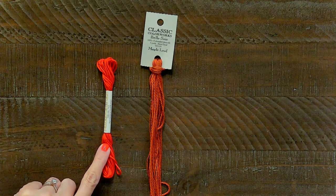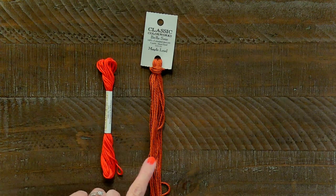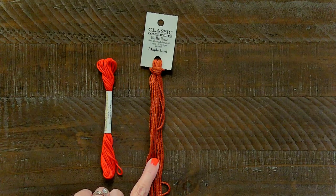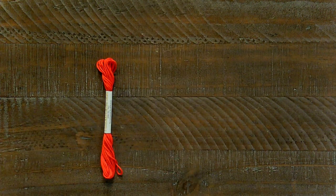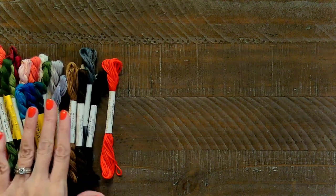So we're going to talk about two brands. One brand is Needlepoint Silks. Sometimes you'll hear people call it NPI. And then Belle Soie by Classic Colorworks. So we'll first talk about NPI silks, or Needlepoint Inc.